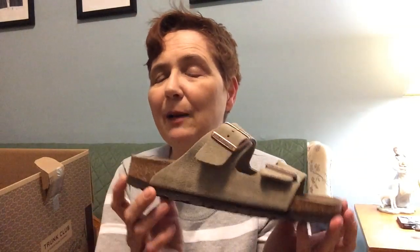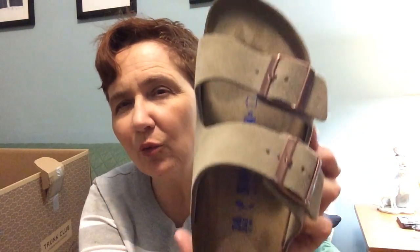Because I borrowed my daughter-in-law's Birkenstocks this summer while I was out visiting them, and they fit my terribly sore, bad feet perfectly. Birkenstocks have this footbed that really molds to the shape of your foot. Do you see the little toe grip? I have a bunion in my foot. It makes most regular shoes painful for me. These were really comfortable, and I said I have to get a pair of these. I can wear them as house shoes until the summer hits.